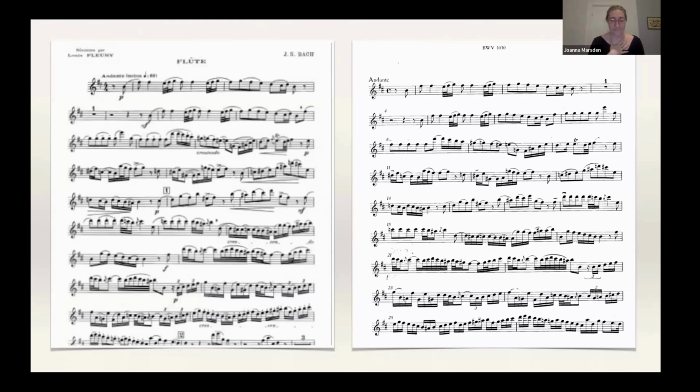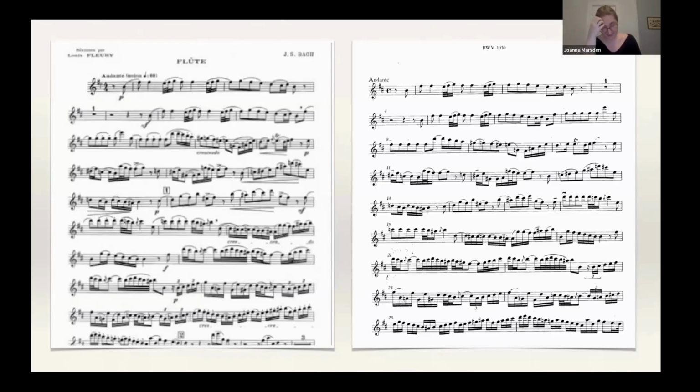So he notes that this ornament should really decay in volume, and you shouldn't try to fill out the notes, but Louis Fleury seems to be trying to lead and press to the next thing with this slur going across the bar line. So this one I find really surprising.